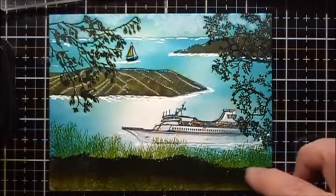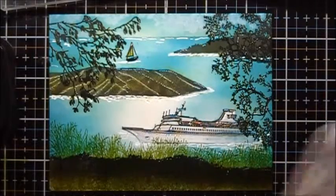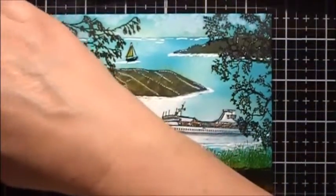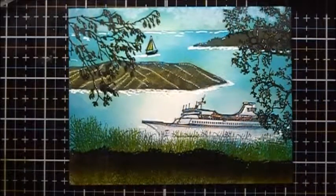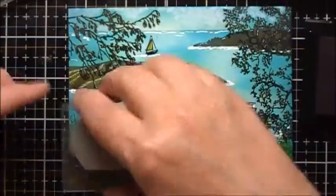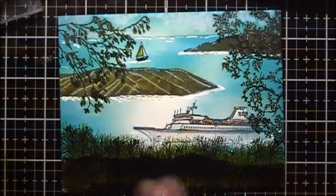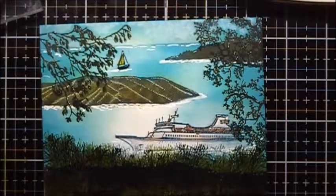Okay, there's a little bit too stark of a difference between where the foreground stamp is and the grasses, so I'm going to stamp some of the grasses using Memento Tuxedo Black. Okay, the Memento Tuxedo Black isn't quite dark enough, so I'm going to try using some of my Versafine Onyx Black pigment ink. Okay, and I'm going to give this pigment ink down here a good chance to dry, and then we'll be back. Okay, now I'm going to sign and date it.